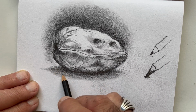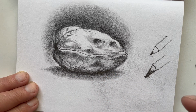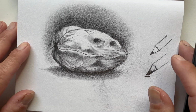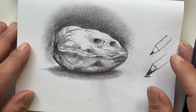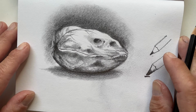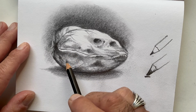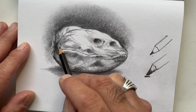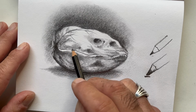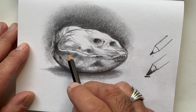Okay, we're basically done with our walnut. I'm just playing a little bit more here. Walnuts, again, are all different shapes, different sizes, and this is just one example of a walnut, and hopefully you have some success with yours. See, there's that light area again between the two shell halves, and we could even bring a shadow down really tight here and keep a little bigger lit area right in there.